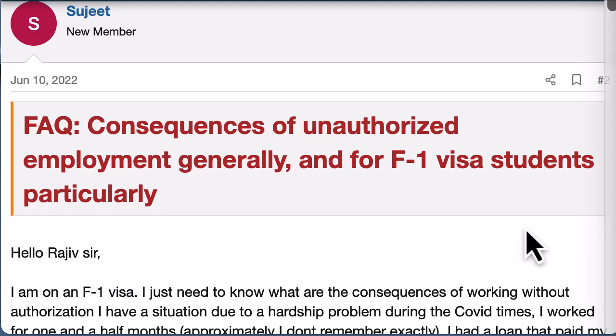So there are two kinds of problems. One is something called de minimis violation, where somebody violated, they didn't realize they had, for example, 2 employments going when they were supposed to have only 1, and that lasted 10, 15, 20 days. And as soon as it was discovered, they tried to take steps to cure it. How do you deal with those situations? Well, you can ask for a reinstatement, or you can travel outside, come back on the same visa, etc. Those are the couple of things that you can do right away.